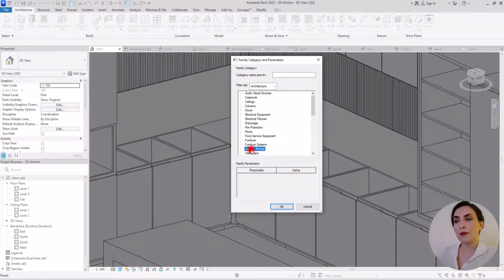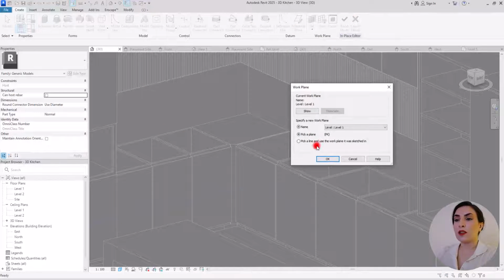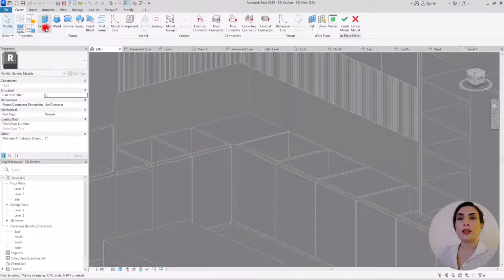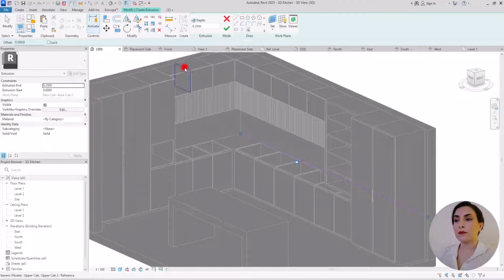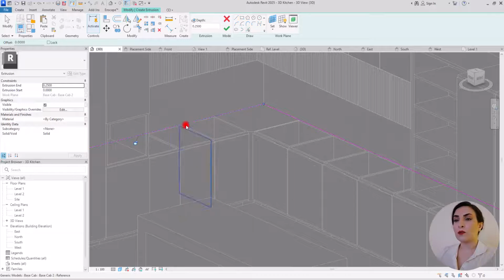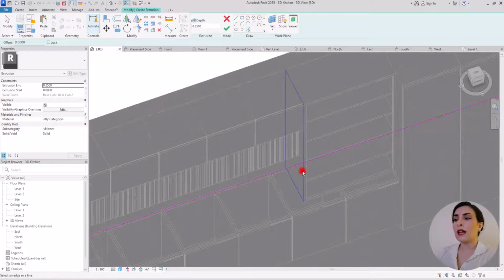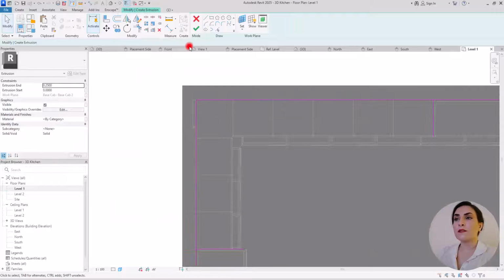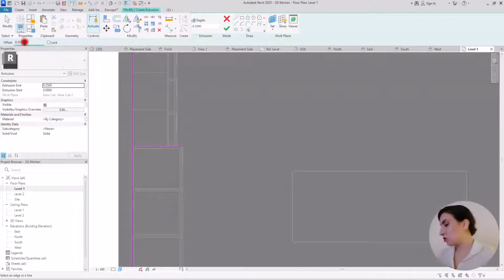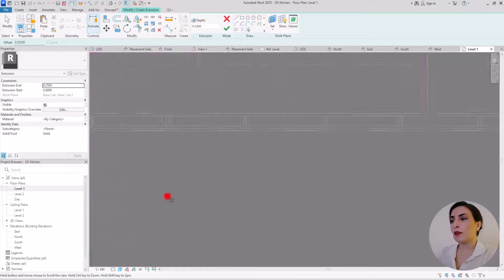We are going to use a generic model, and I am going to first set the work plane on top of these parts, and then we can create an extrusion with this part and here, and then I'm going to use this line, another one in here, and then if we go to the first level, we can create an offset of, let's say, 2 centimeters, and I'm going to create it from this part and another one for here.